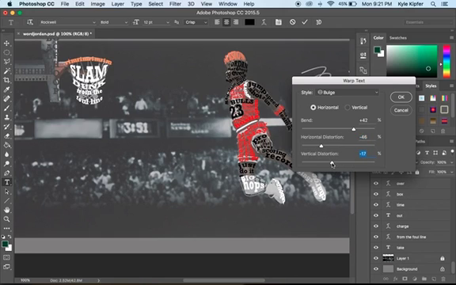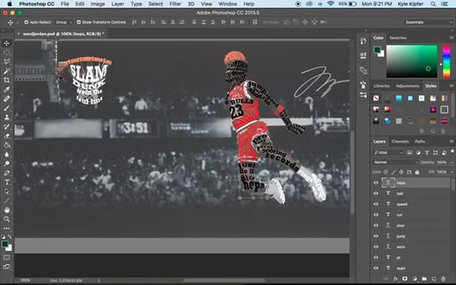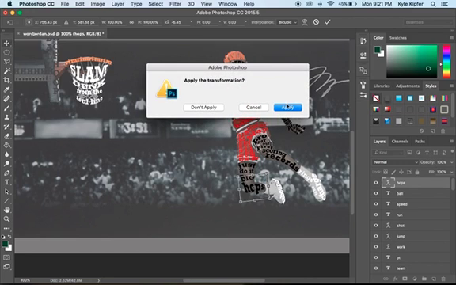Vertical distortion, I'm not sure if I'll need it as much. I guess I like that angle a little bit better there. I'll say OK. Go over to my move tool, and now I'll take this and nudge it with my keyboard, just pressing the down arrow to get this where I think it'll be in the best place, and maybe rotate it just a smidge. And there we go. Another piece in there.